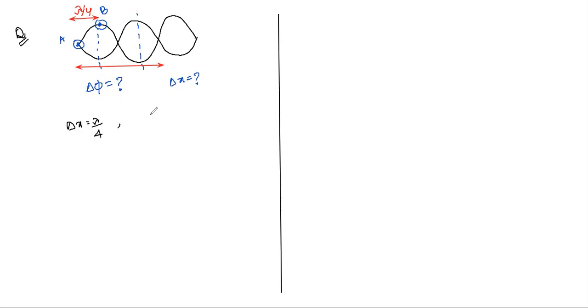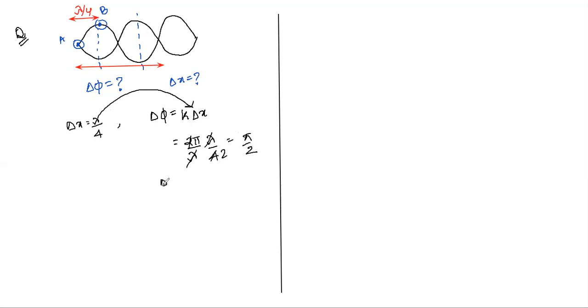Now we have a relation which connects phase difference and path difference. Can you remind us, Karuna? Just a second, I think there is some disturbance at your end, so I had to mute you. No worries. So the relation is delta phi equals k times delta x, where k is equal to 2 pi by lambda. Instead of delta x, we substitute lambda by 4. Lambda and lambda cancel, 2 and 4 give you 2. So you have pi by 2.